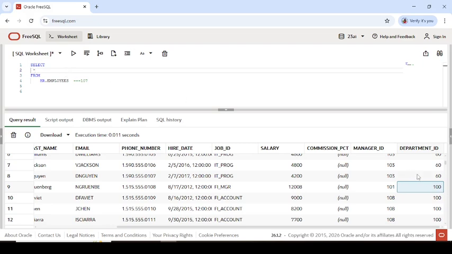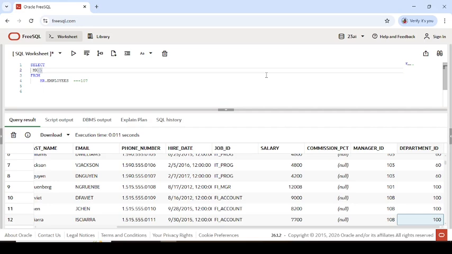For that we need to do the group. Grouping is basically combining the same type of data set. As you see, 100 is repetitive here. So in that case, if you want to see what is the maximum of salary for the department ID 100, in simple words, you need to combine this department ID and then you have to do the max, right? So how would you write that query?